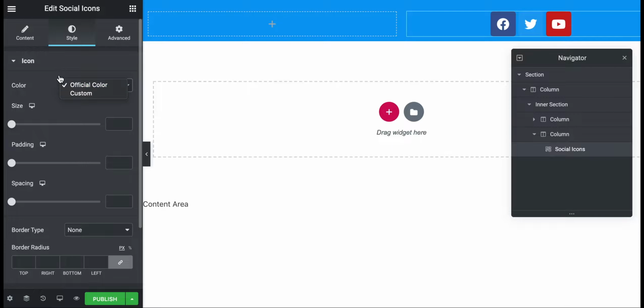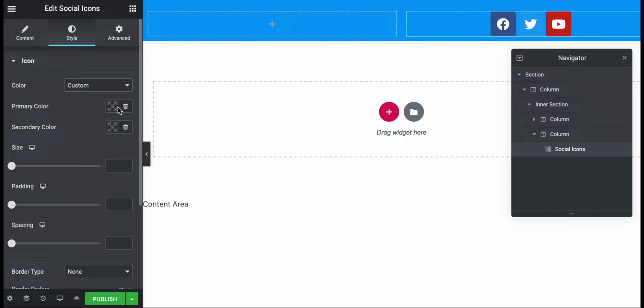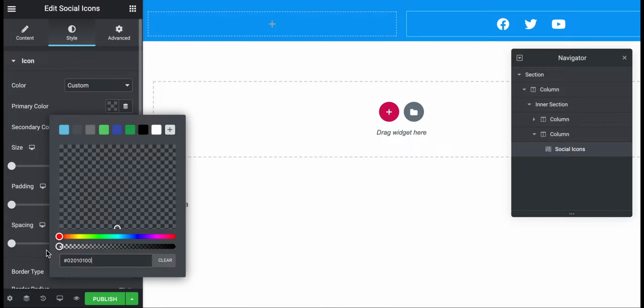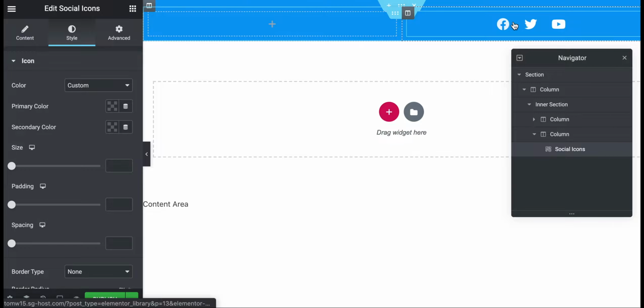On this color section here, you want to click Custom. And then the primary color, you're going to want to move all the way down to transparent. You can see on the right here that the background has disappeared. And so you've now got these kind of like transparent backgrounds and the icons are white.